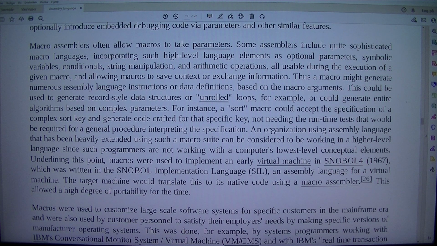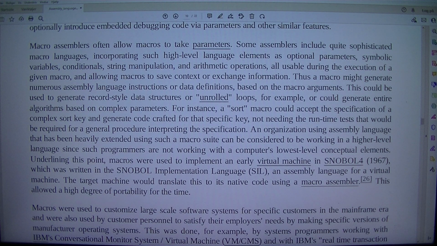Some assemblers include quite sophisticated macro languages, incorporating such high-level language elements as optional parameters, symbolic variables, conditionals, string manipulation, and arithmetic operations, all usable during the execution of a given macro, and allowing macros to save context or exchange information. Thus a macro might generate numerous assembly language instructions or data definitions, based on the macro arguments.